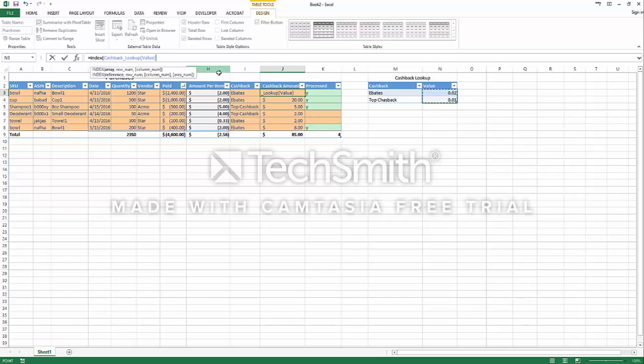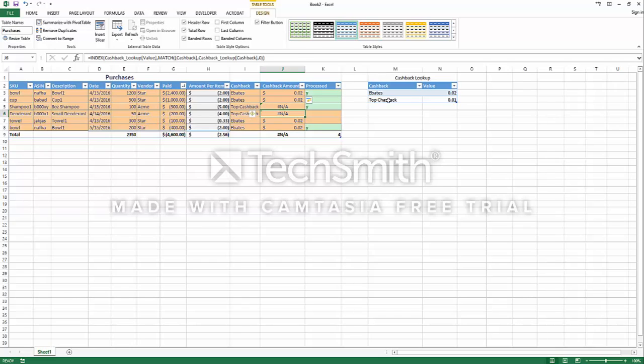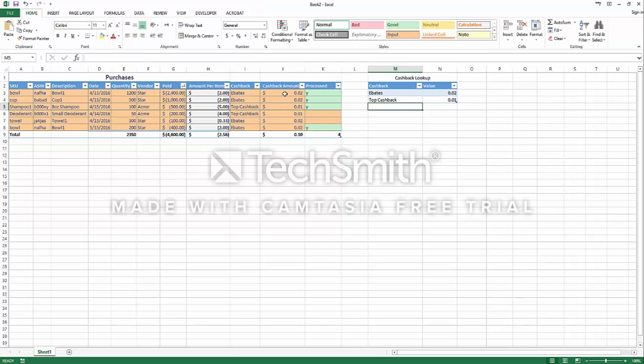Okay, and we're going to match it to, and we need to match this cashback, comma, to this cashback, and then you always have to put a 0 in here, because 0 gives you an exact match. Okay, and then we're going to throw 2 parentheses in there. Oh, I misspelled cashback. Okay. Now this is just going to give us the percent, the cashback amount.